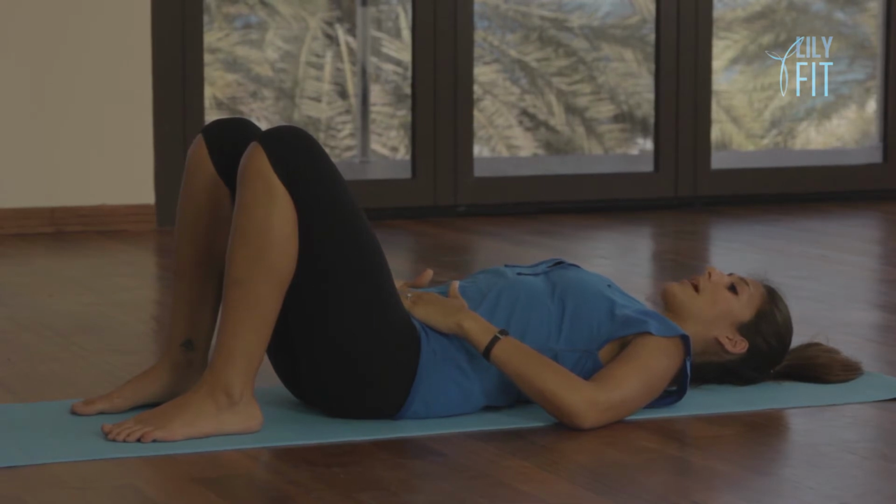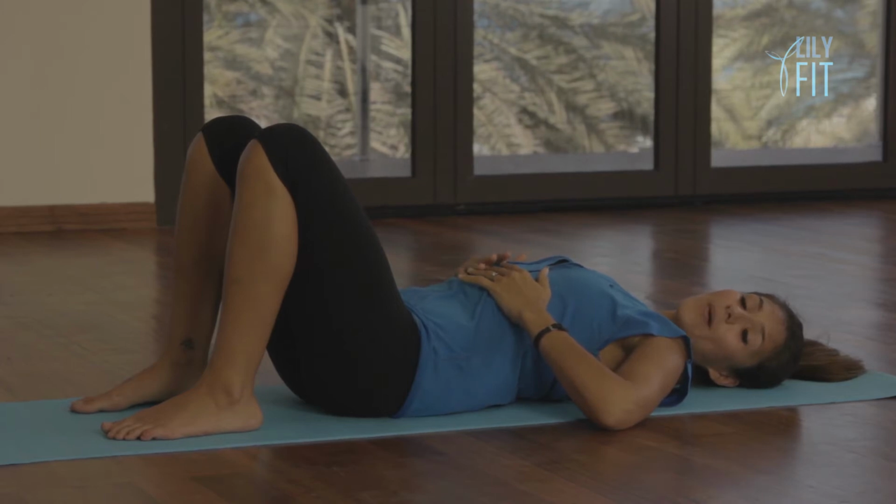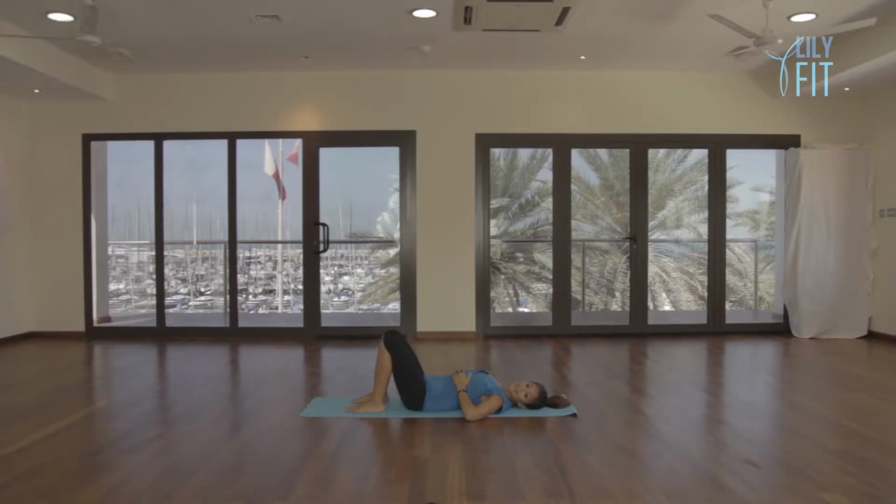Now, taking your awareness to your breathing, place both hands on your ribs and take a deep breath in. Fill the back of your lungs, the sides of your ribs and your abdominals. As you breathe out, allow your back, your sides and your belly to relax. And again, take a deep breath in. Fill the back of your lungs, the sides of your ribs and your abdominals. And again, allow everything to relax.